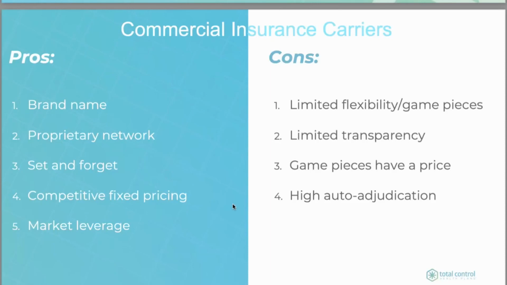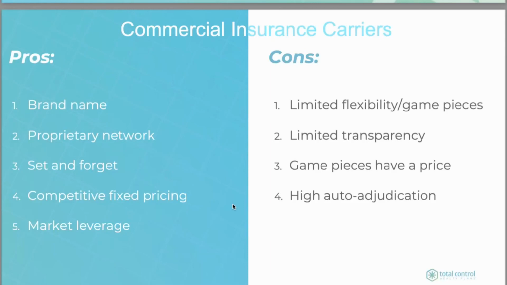It's largely a set and forget model where we're going to sit down with a commercial insurance carrier, describe the plan that we want, work with them to build the features in it that they have the flexibility to build, and then we're going to turn it over to them and they're going to manage the plan for us. When we talk about stop loss later on in this series, that's one key component, a very important component of a plan that has a cost to it.